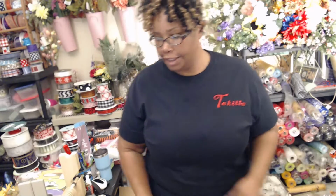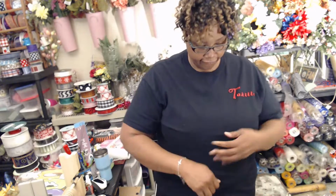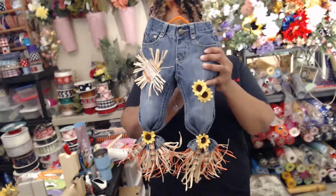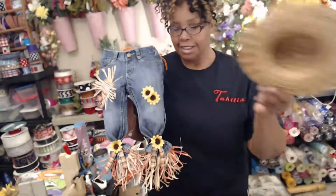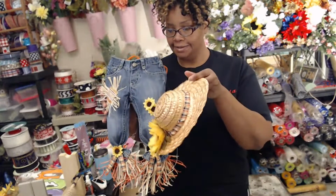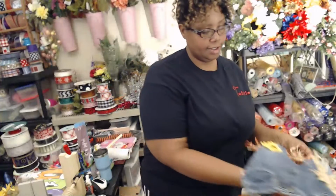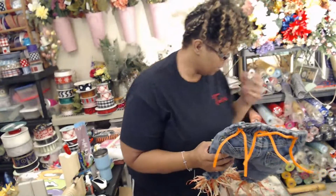Today we will be making a Fall Scarecrow Wreath. We're going to be using these little jeans. Isn't this the cutest little jeans? And this hat. See how the hat matches the jeans? We're going to be doing the ruffle method.